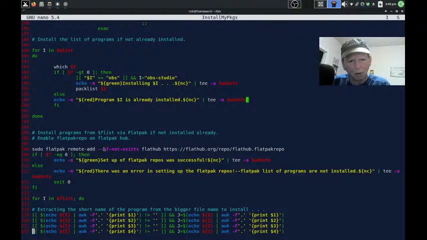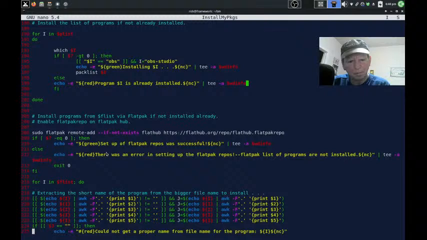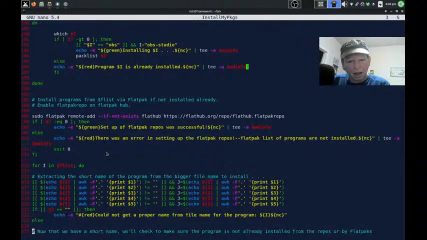Sudo flatpak remote-add, and this establishes the flathub.org repo for Flatpaks. Then you have to go through this part where I extract the name of it. The name is usually the last thing at the end of the com file name that you see.